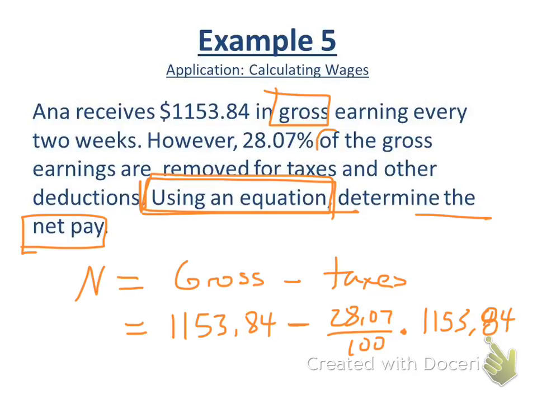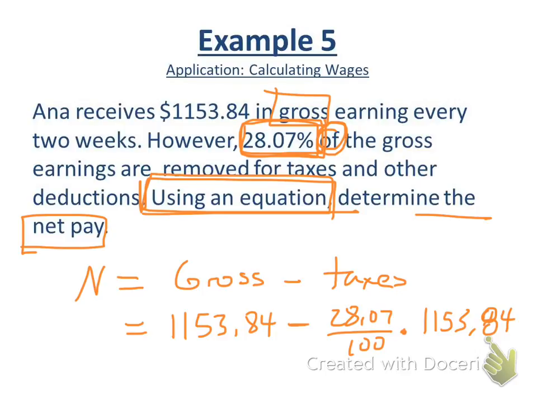That's right. And this is why I said that the key word here is of. Your percent in a practical application will always be multiplied times something. Percents cannot stand alone. It has to be deducted or added. That's exactly right. Now, there's another way to approach this, but this becomes a calculator issue. From here, you change that to 0.2807 times 1153.84 and subtract it from 1153.84. Not something that I want to ask you to do by hand at the moment. But that's how you would set this problem up.